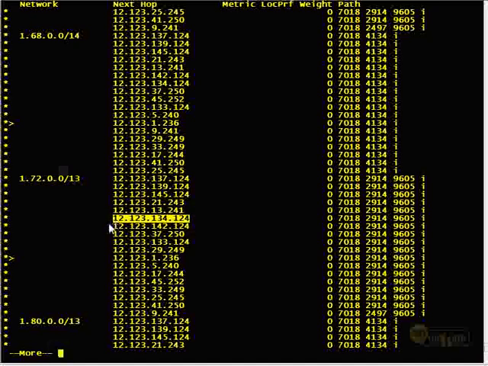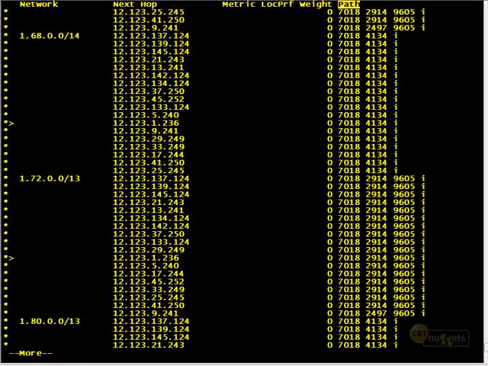Because there's times, and we'll see them throughout this series, where you might get a route in the routing table from a peer, but you don't know how to reach its next hop. So it'll say, I know about it, but the star won't be there because it's not a valid route. Now come across here, you can see we've got the metric of that route, the local preference. We're going to talk about all this stuff, the weight. But one I want to talk about right now is the path. This is that AS path.